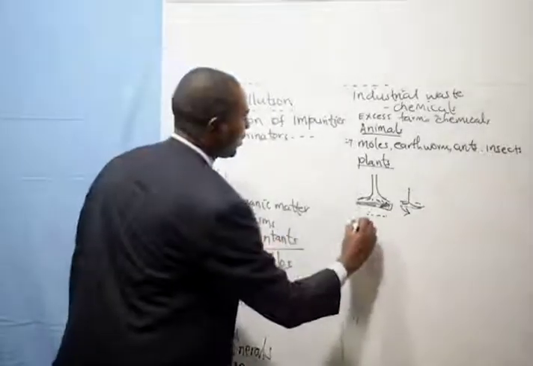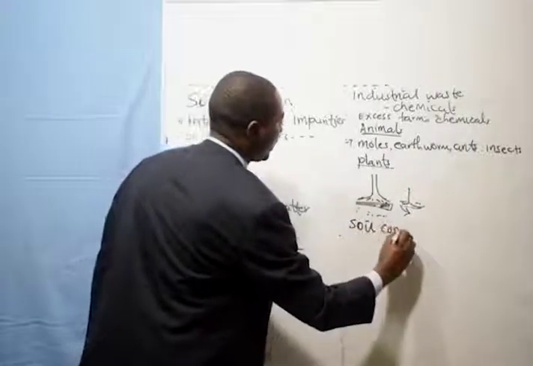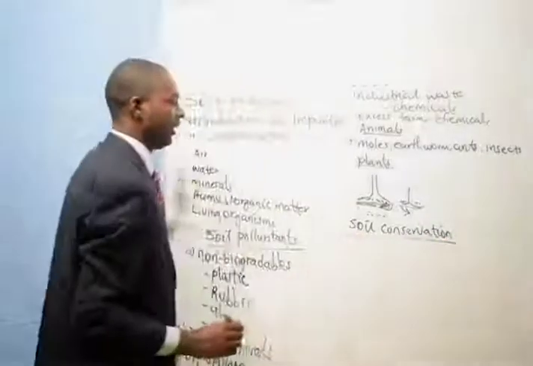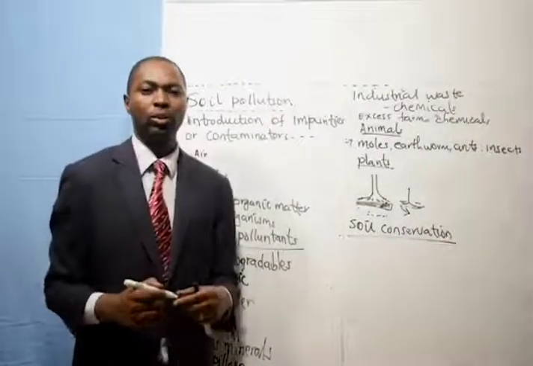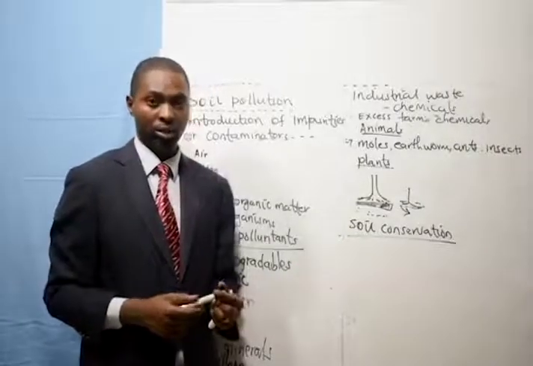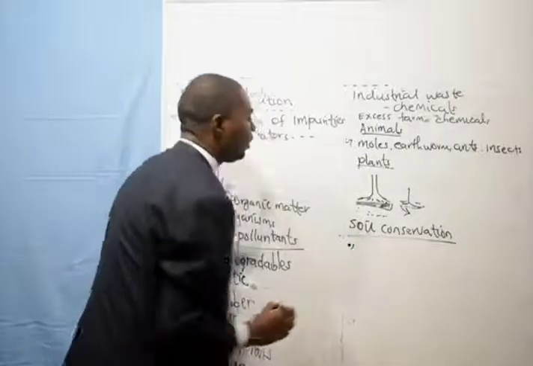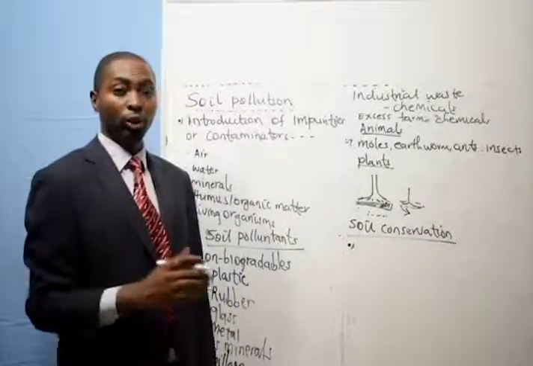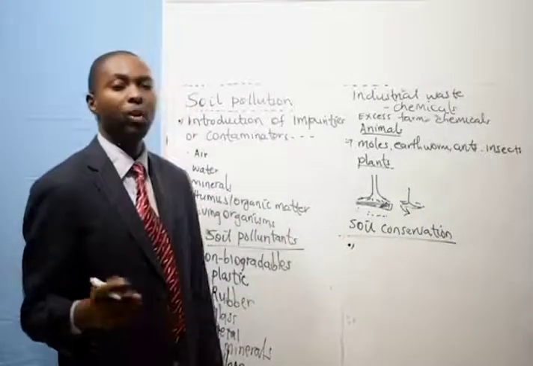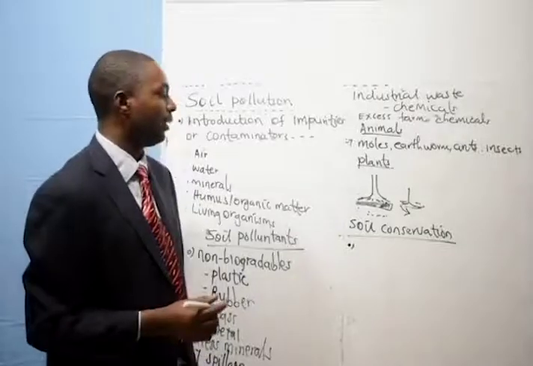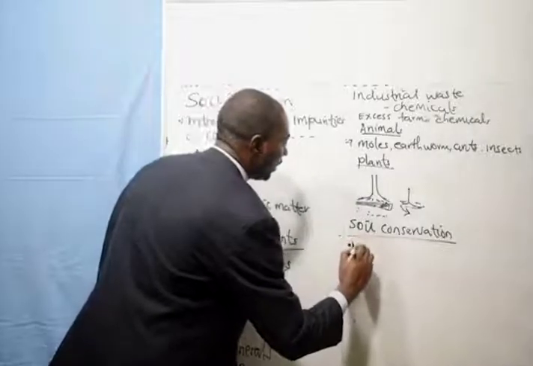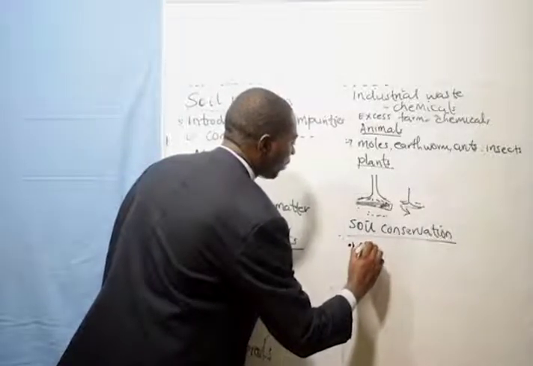And now I want to take you through soil conservation measures. What are we going to do to use the soil sparingly and ensure production for quite a long time? That's what I'm referring to as soil conservation. One main cause of soil pollution is erosion. Once the topsoil is swept away either by water runoff or by wind, it becomes polluted. So number one, we control erosion.